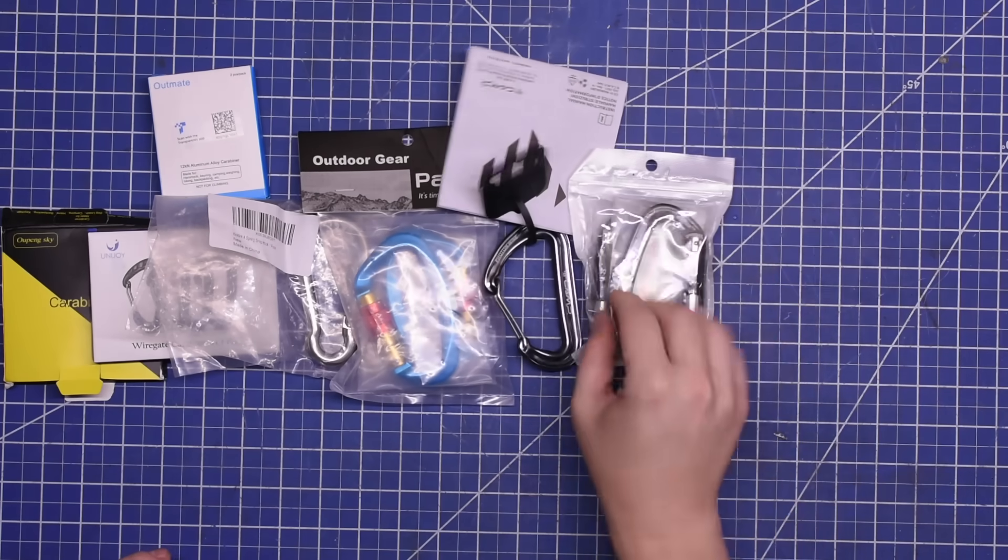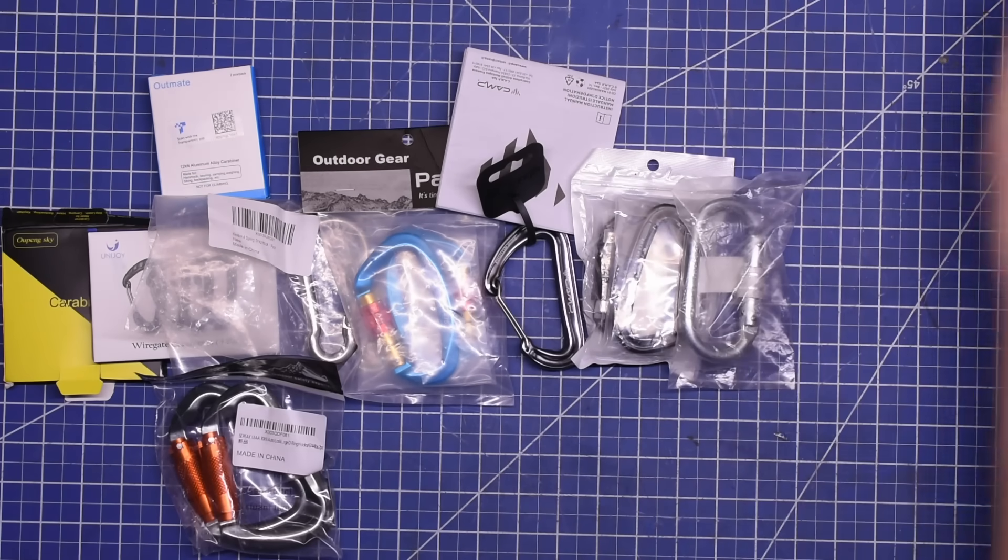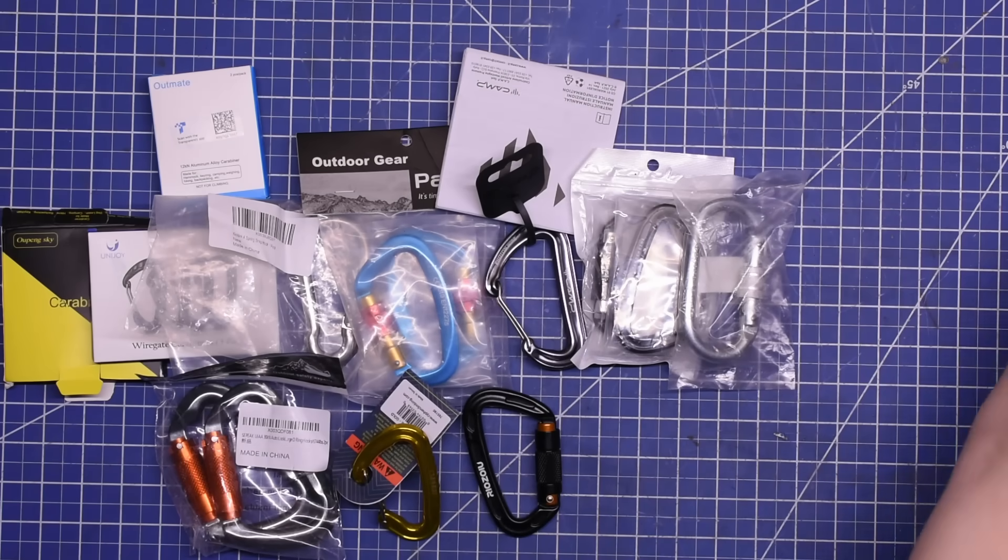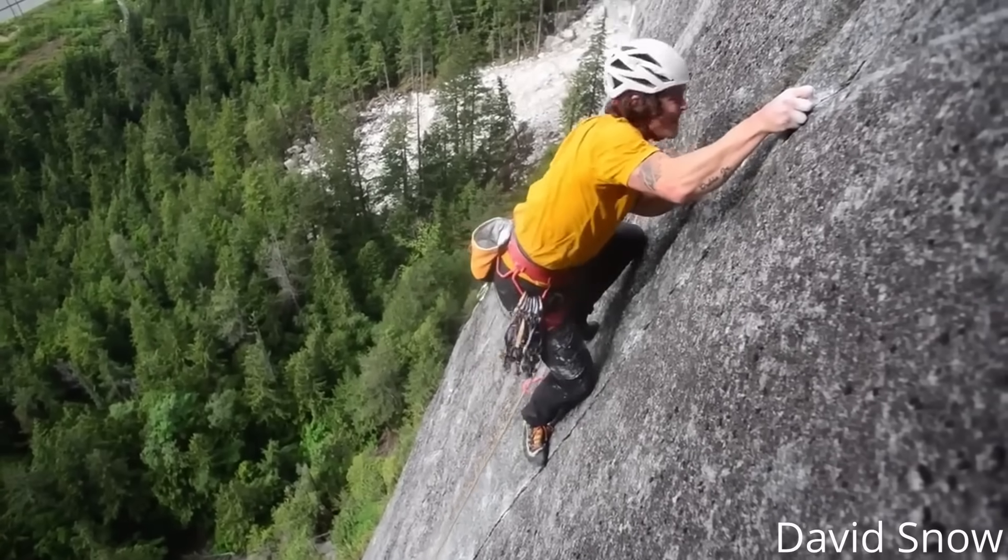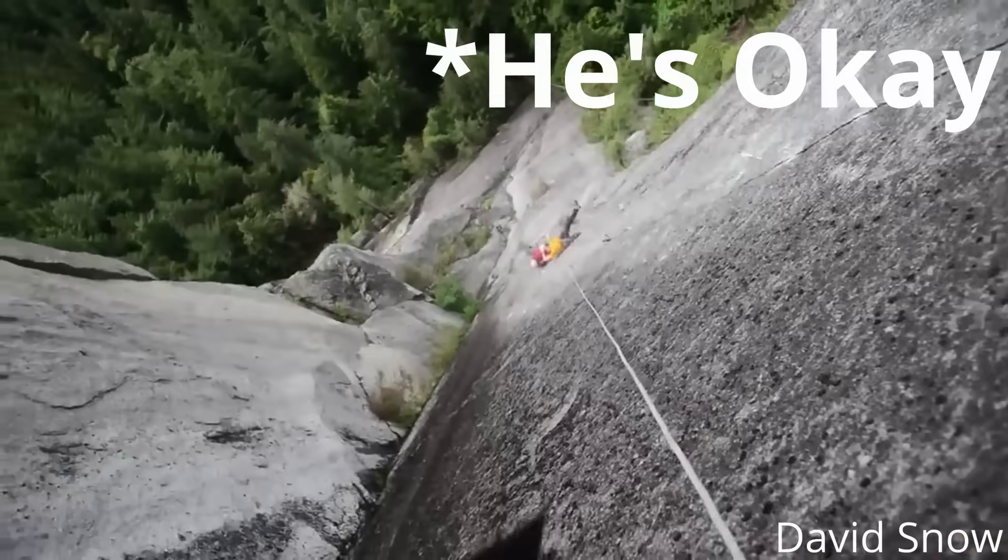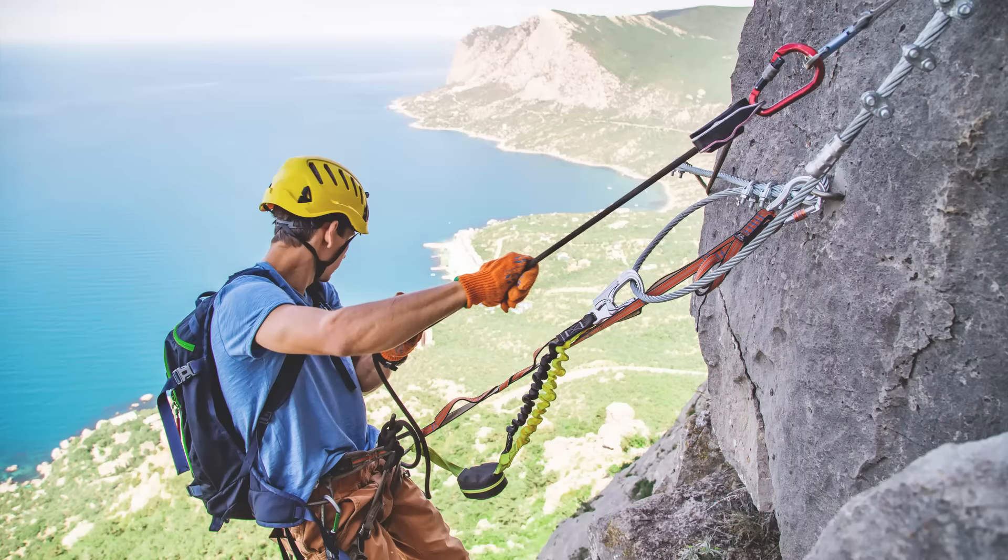Carabiners sold on Amazon, which I hope doesn't hurt me as much as the tasers. But these are advertised with high strength ratings that if they don't hit their mark, you might just come down with a bad case of the gravities real quick. Like why is this guy hooked up like that? Is this guy going to die? We're gonna find out.